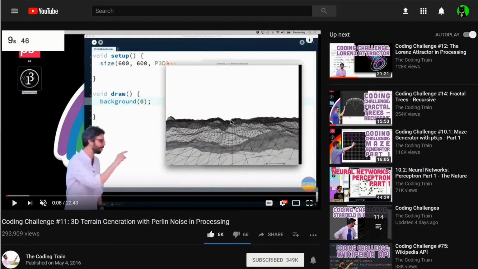To begin, I got the idea for this example from another YouTube channel called The Coding Train, and in this video you can see they make a 3D mesh surface with some roughness using Perlin Noise, and they also add the flyover effect. This example is using Java and something called Processing, but we can still use the concepts and apply them to Python. So I'll walk you through how we do that now.